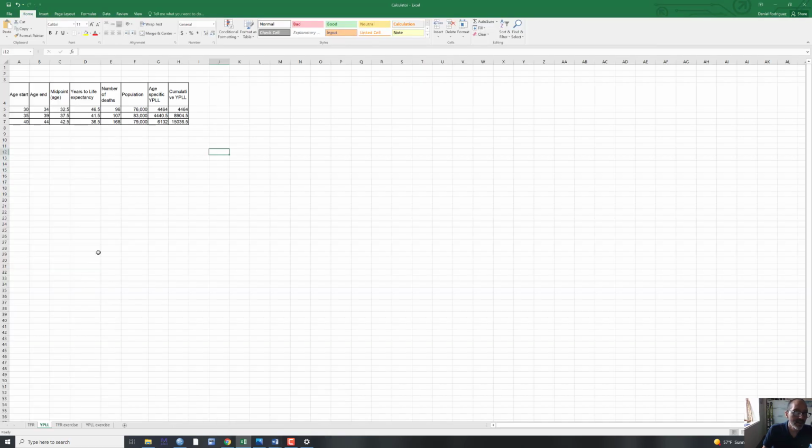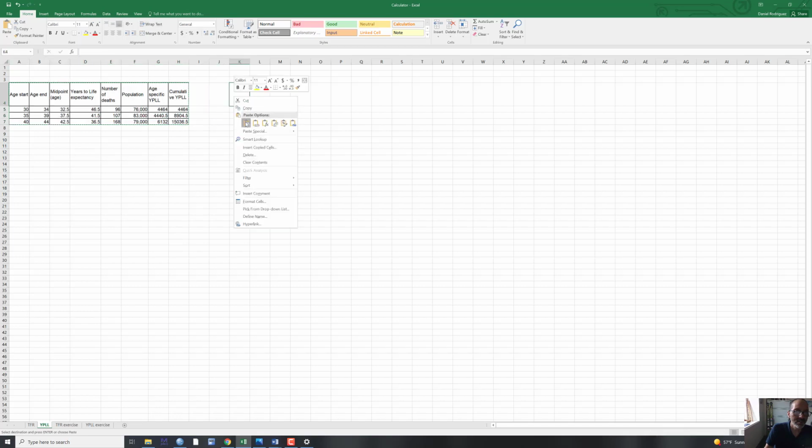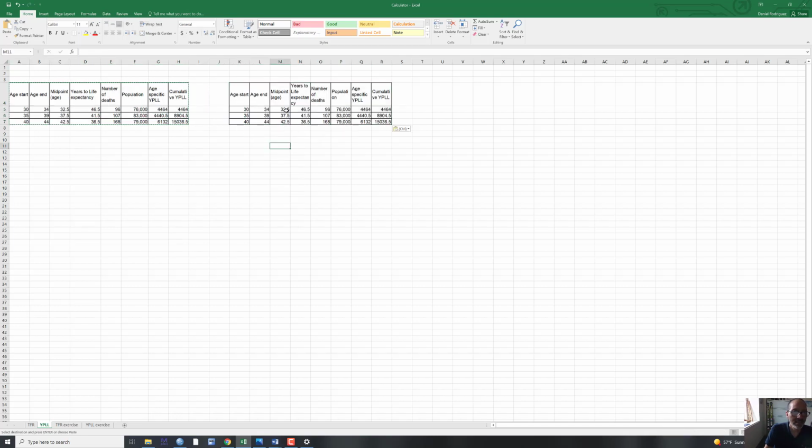So we need our midpoint age. Now notice that I broke this up into 30 to 34 just because it makes it easier to work with Excel, so I can throw in the equation. So I have 30, 34, 35, 39, 40 to 44. So here's my equation. And again, when I write out an equation, let me do the same thing I did before. Copy this. Let's put it right here. Okay, and let's empty some of these cells.